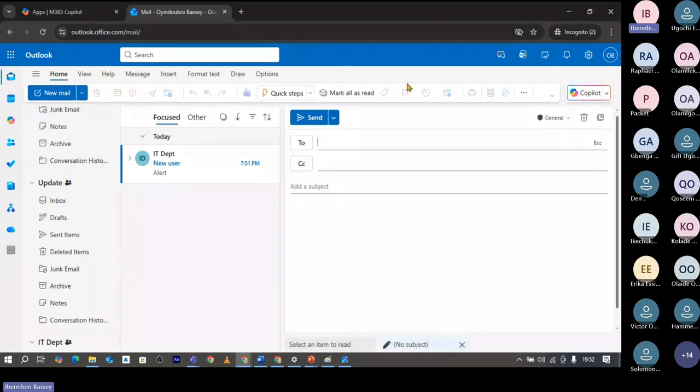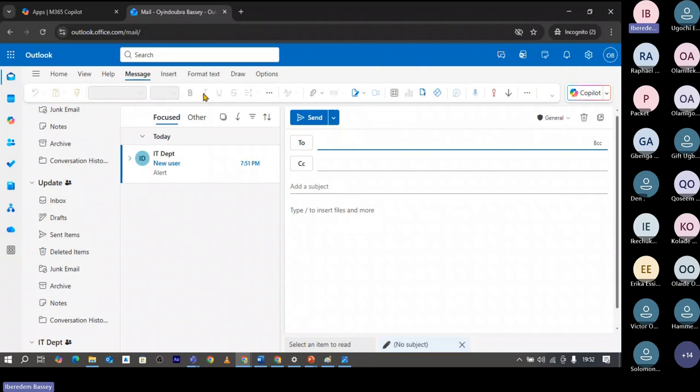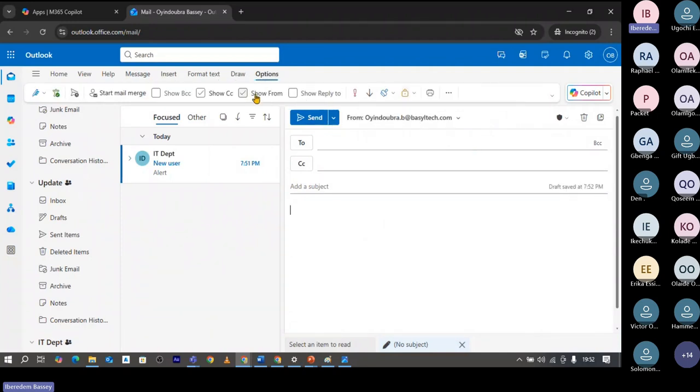We click on new mail, we come to where we have the options. We go to show from, click on the drop down, click on other email, search for update. That is selected, I'm sending it to Indobra.